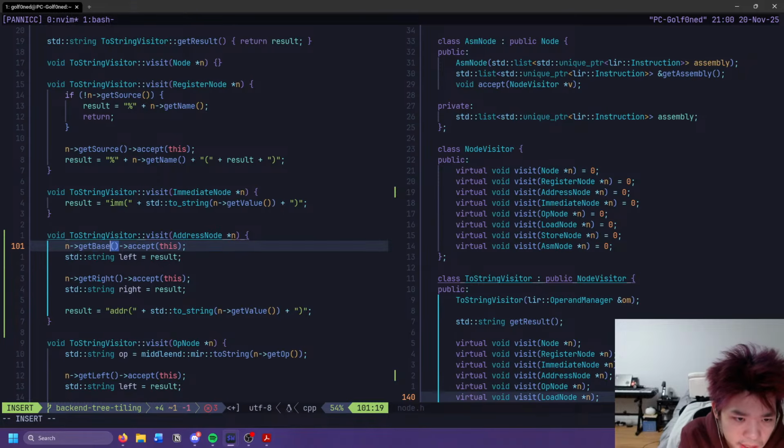This should be scale, this should be displacement. Target scale. Or wait, to string get scale, or n get scale, and friends. And we can just steal this.